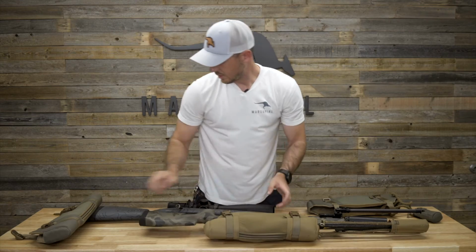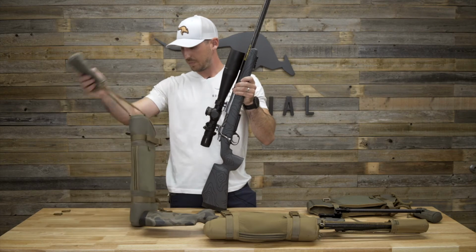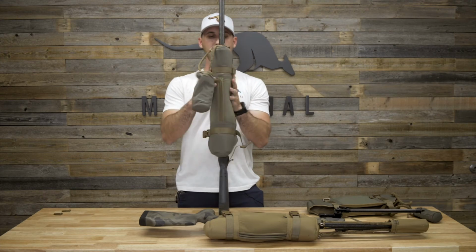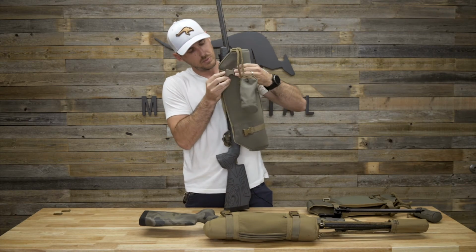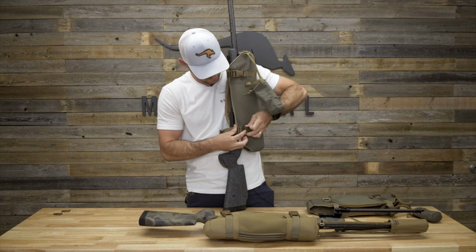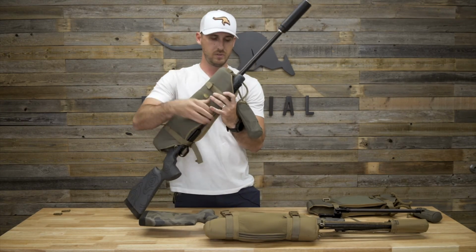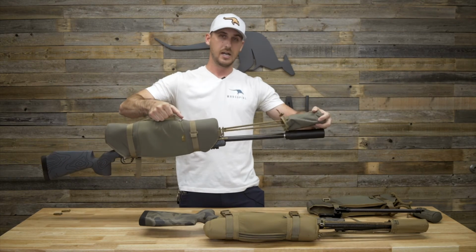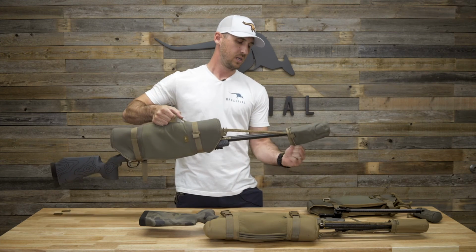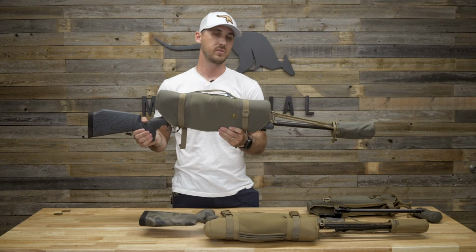So I'll demonstrate here, just putting it on this rifle with the suppressor. What I'm gonna do is just throw it over the scope. So you guys can see it fits it very nice. I'll flip it around so you guys can see. Buckle. I already have this cinched down for this gun specifically. But you can see I can torque on this and get a little bit tighter. I don't know if you can catch it in the video. And then once I have that nice and snug, I just take the muzzle cover, pull it over, and it's nice and secure. I can cinch that down a little bit more if we want with the cord lock. But that is the overview of our padded rifle scope cover.